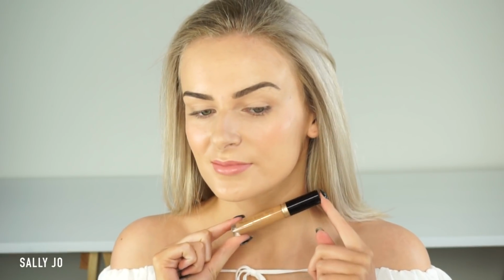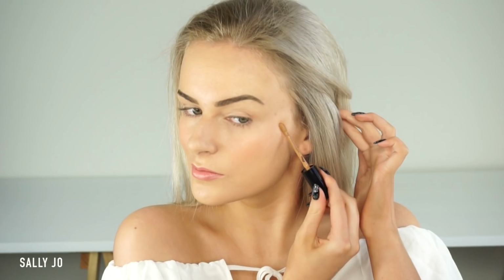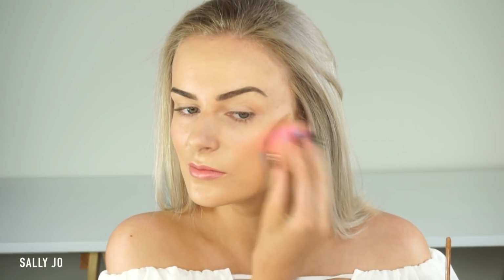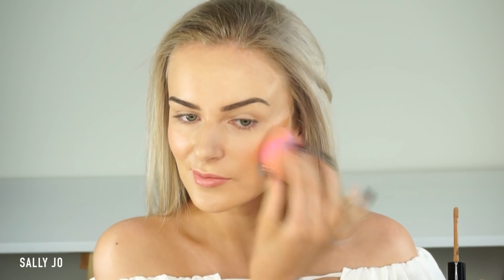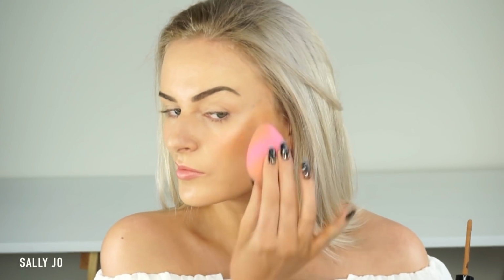Next hack we have is a little bit of a cream contouring hack. So I don't know about you guys, but I find a lot of cream contours from the palettes and everything so hard to work with. They are way too waxy, they're way too pigmented and dark. And so what I've been doing is using just a darker face concealer and using a makeup sponge to blend it in. It works like a dream.